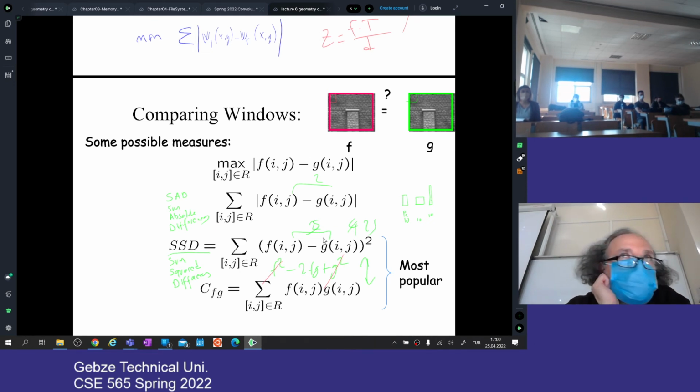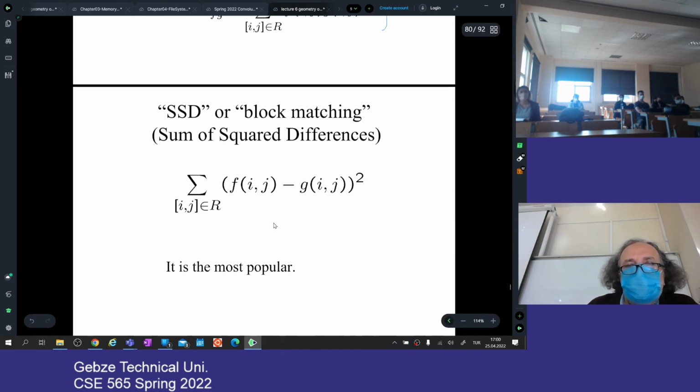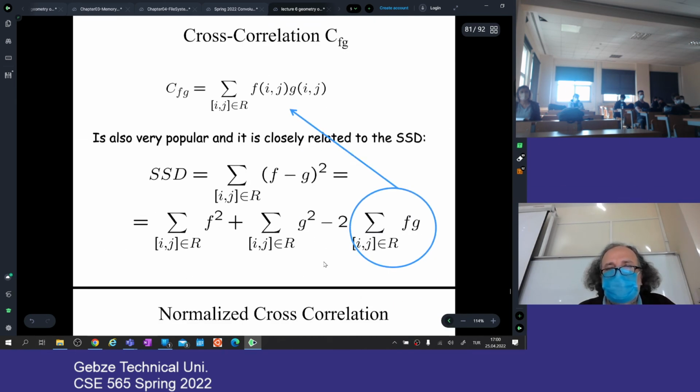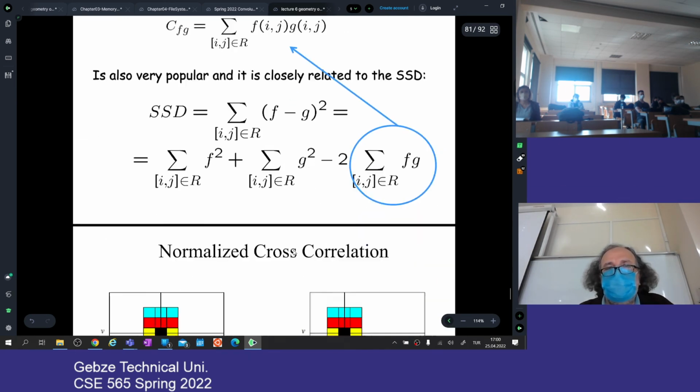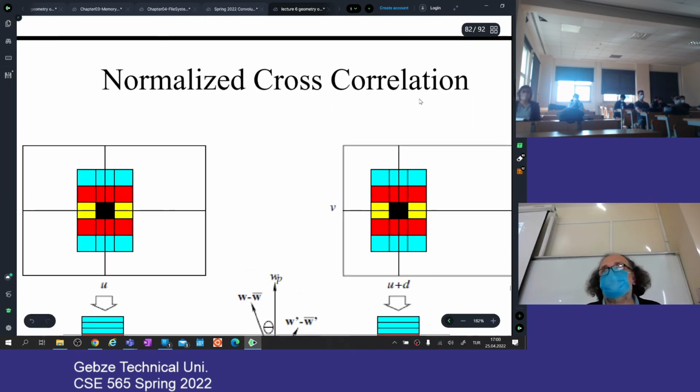Yes? Kind of a normalization. Take the mean and distribute it normally, maybe. Yeah, we can do that. Normalization is kind of a solution, might be a solution. Yeah, why don't we do that. So for SSD, after the normalization of the left and right images, take the SSD, that will work much better. That's why this is the most popular. And as I said before, these are closely related. But there is another method. It is called normalized cross correlation.